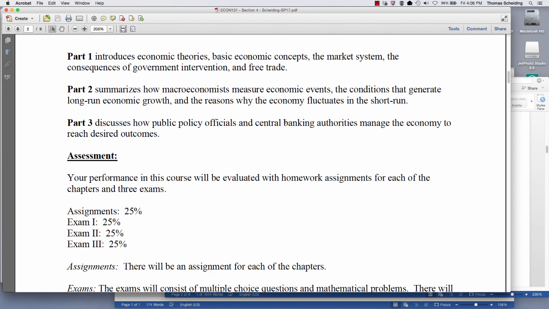Okay, so the big question that many of you probably have is how am I going to assess your learning? It's always a little difficult with an online class, trying to measure that. But essentially what I've done is there are going to be homework assignments for each of the chapters, and there are going to be three exams. All of this will occur using the Launchpad site, which I will show you towards the end of this video. Essentially, the assignments will do a very good job of preparing you for each of the exams.